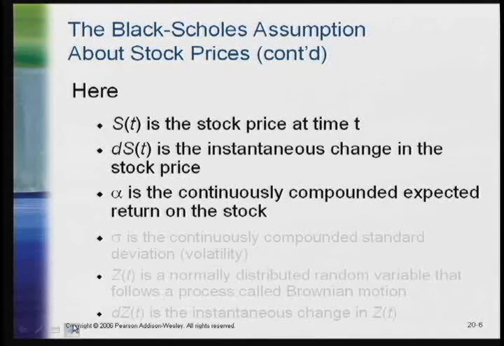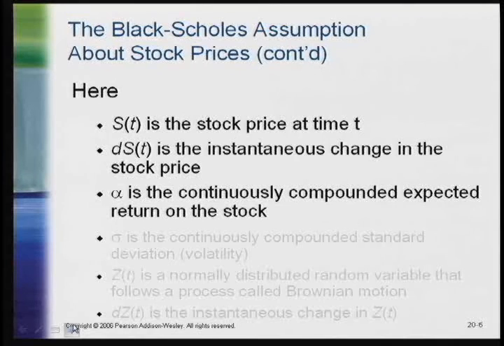This isn't exactly equivalent to a derivative because, as we'll see, we're going to be assuming that stock prices satisfy a property that provides a lot of variability in the stock price, and that while the stock prices that come from these models will be continuous, they will not be differentiable. We will not be able to calculate derivatives of these stock prices that emerge. However, we can think of ds as an instantaneous change, somewhat like a derivative, but again, recognizing we can't quite have a derivative with these models.